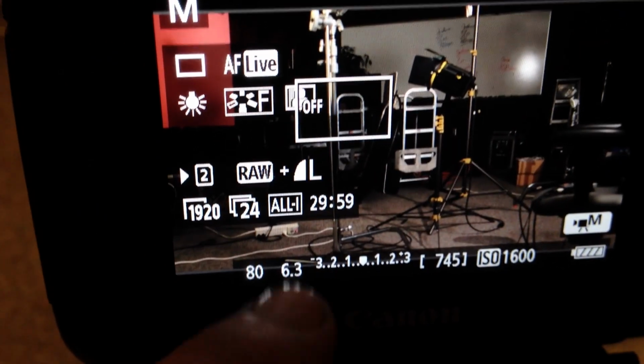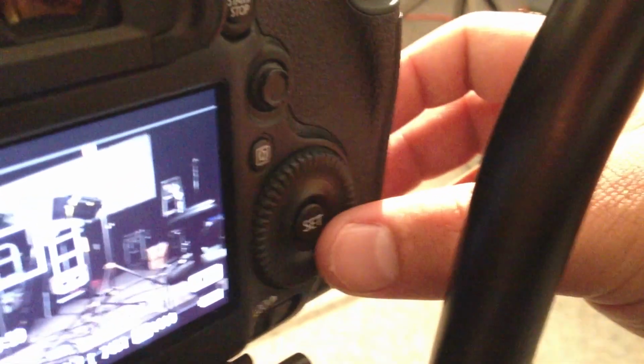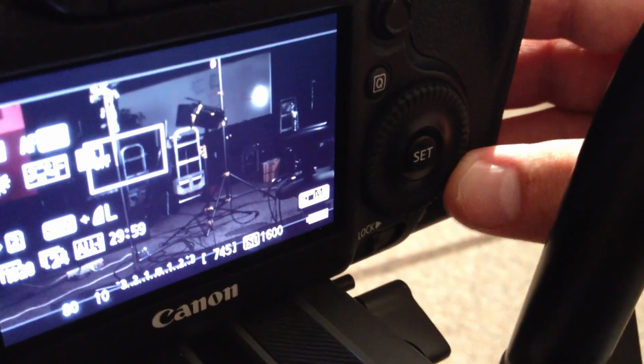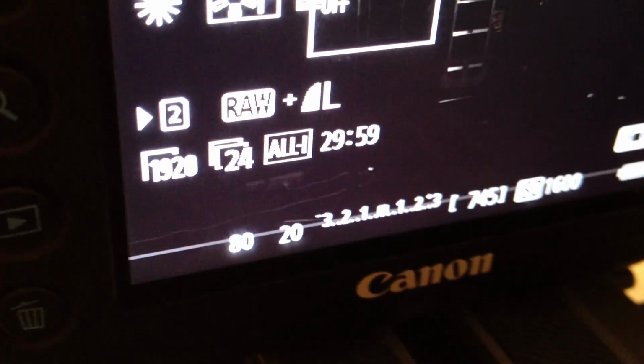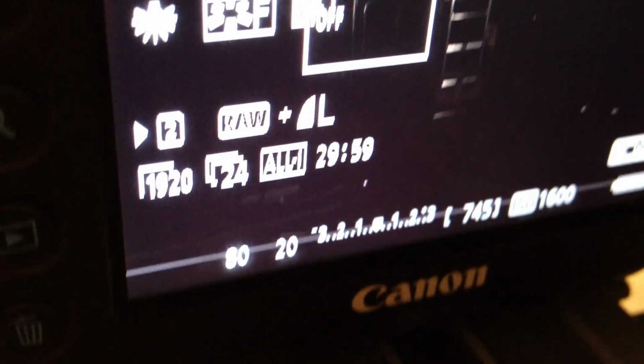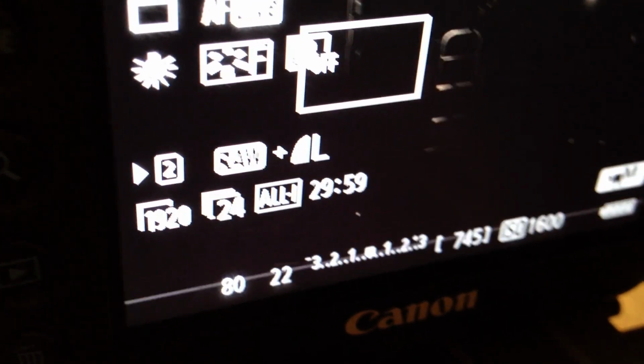We have the aperture right down here. That's 6.3. So on the 5D, there's this big wheel on the right hand side of the screen here. That actually directly manipulates the aperture. So as I'm clicking this wheel, this number down here at the bottom is changing. The higher I go, the darker the image gets, as it closes all the way down to a 22.